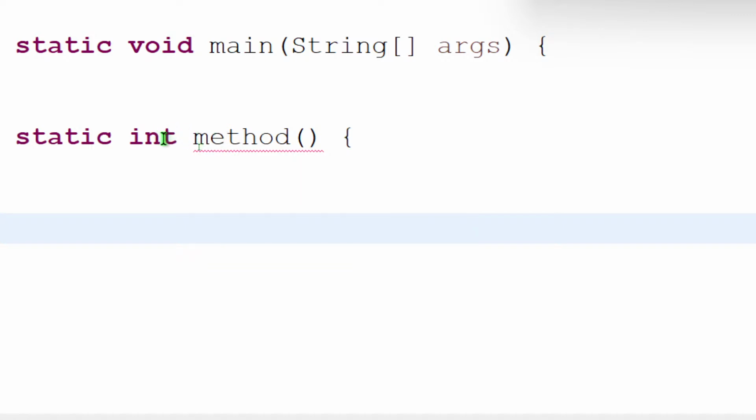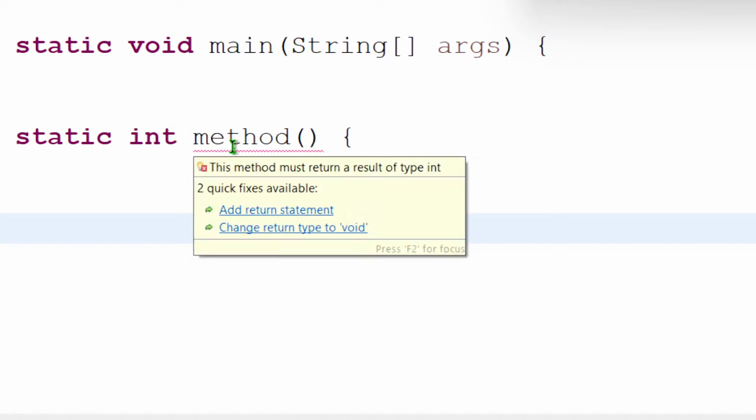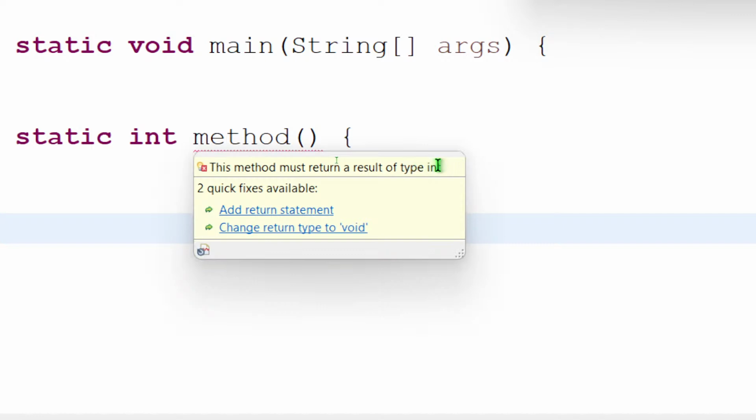In place of void, I have written integer type, so my method should return an integer value. It is also showing the possibilities to fix that error. Two quick fixes are available: add a return statement in our method, otherwise change type to void.